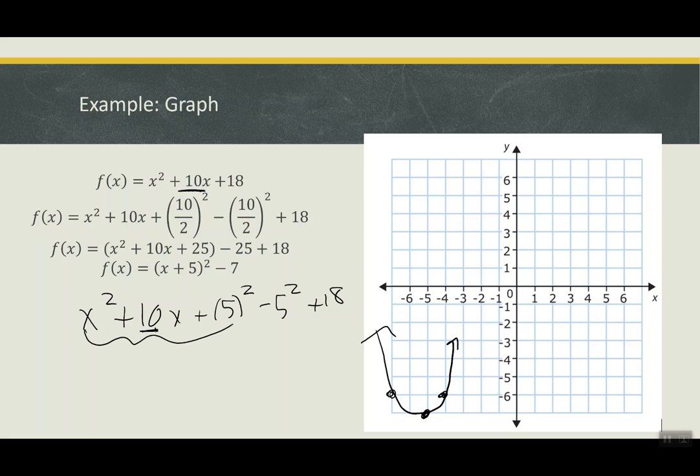But this part of the factoring will become x plus 5. You don't have to go through 10 over 2 is 5, 5 squared is 25, and then how do I factor it? We're doing a particular format, it's always going to be the same. So whatever number that I get from dividing by 2, that's what goes in the square. And I'll show you, we'll do it some more, and then maybe it'll become clearer.